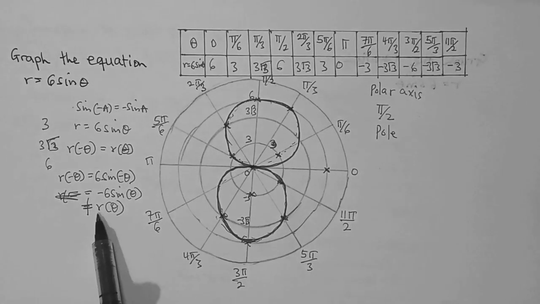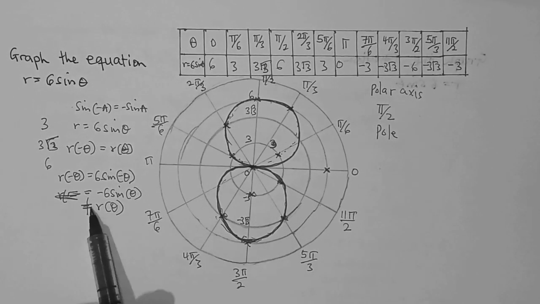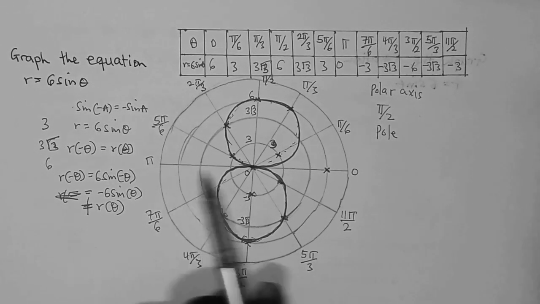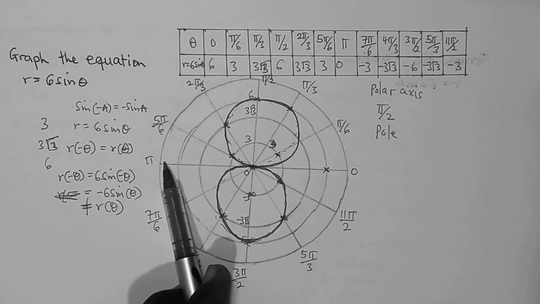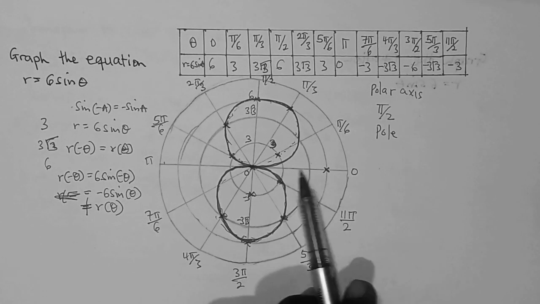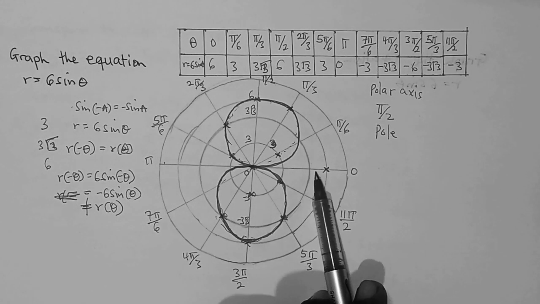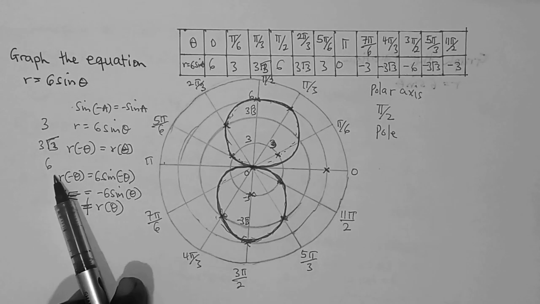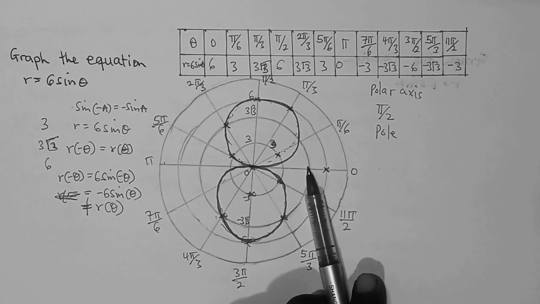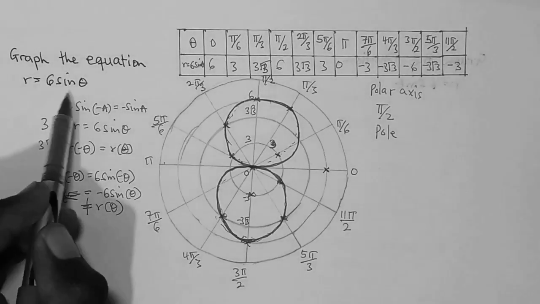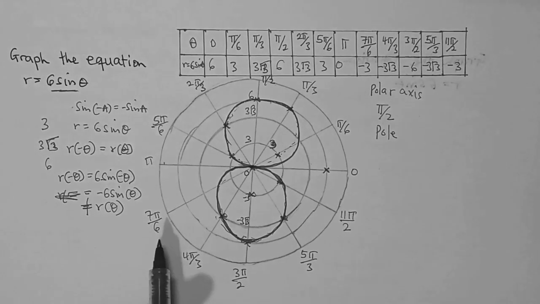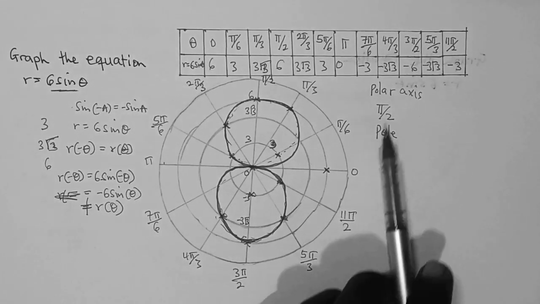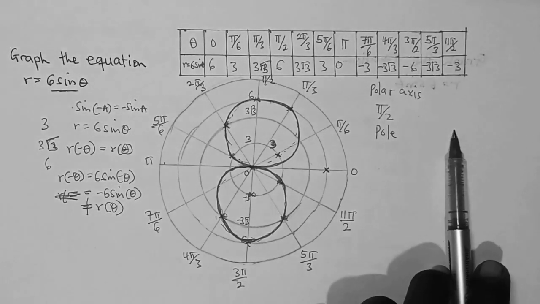But you see that though the equation says that this graph should not be symmetrical about the polar axis, our drawing shows that the graph is symmetrical about the polar axis. So you see, this is an instance where the equation fails, yet the graph proves that this is symmetrical. So this equation is an odd one. It does not obey this rule in this sense.